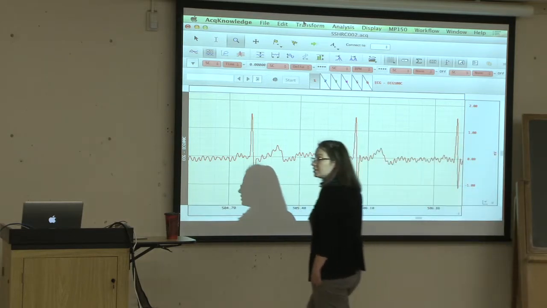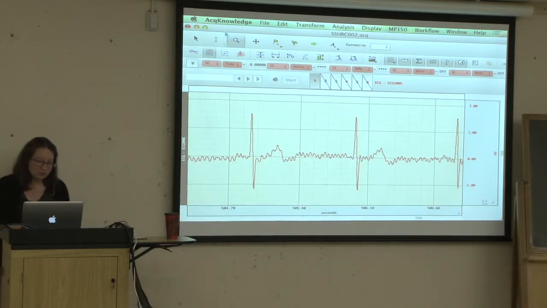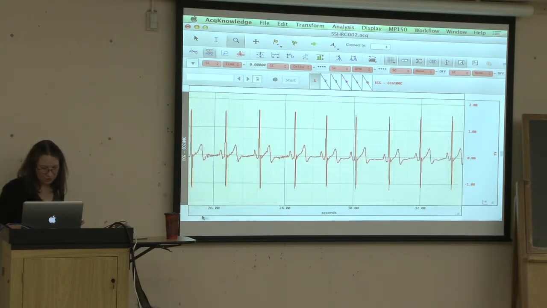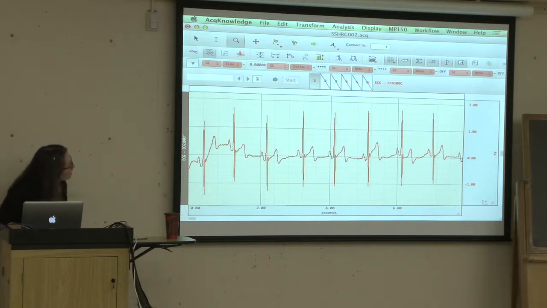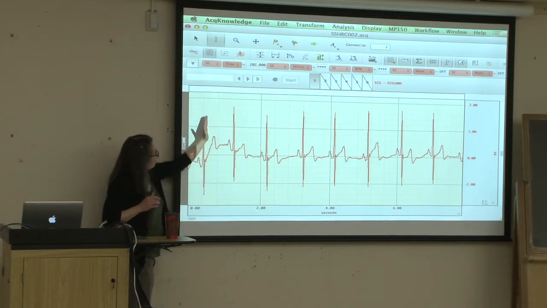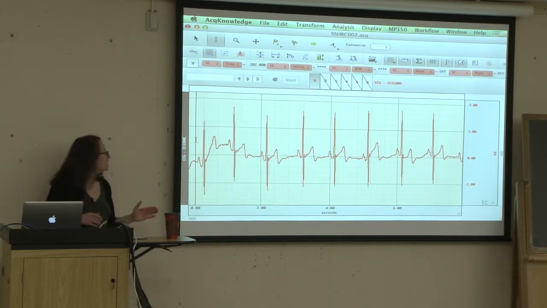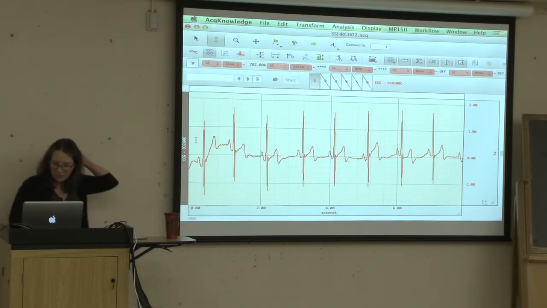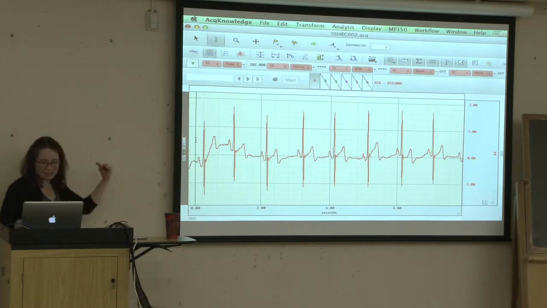Now, the best way to do this in Acknowledge is to use their Find Cycles dialog. So you'll see what I mean in a second. The first thing you need to do when you're starting your ECG analysis is scroll to the very beginning of the file, select the bar cursor, and click before the first beat of the heart that you see. Unfortunately, it's just a quirk of Acknowledge. You have to start here because it doesn't know how to go back to the beginning.